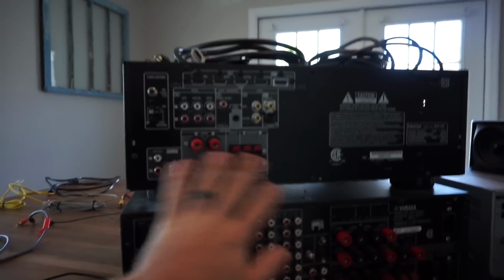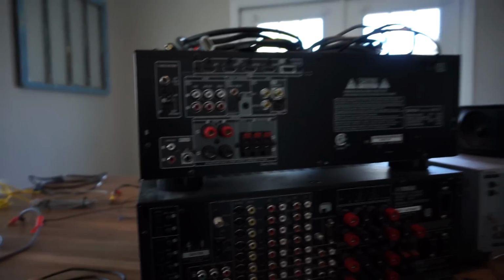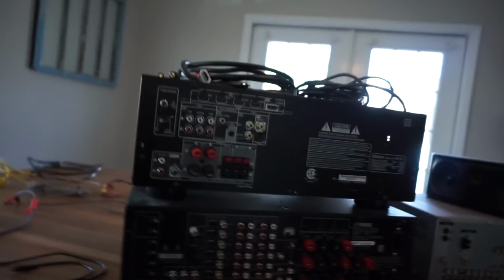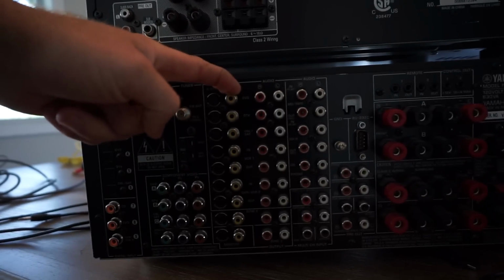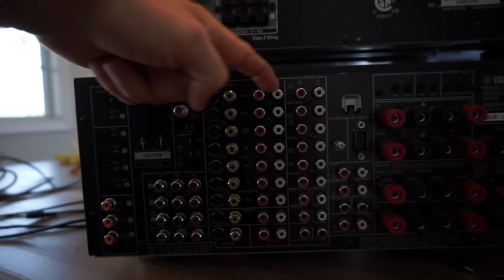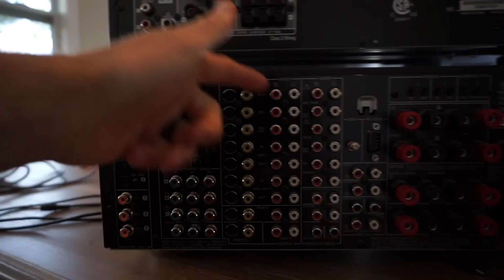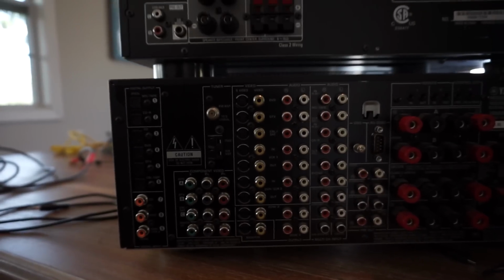So you have your 5 speakers and a subwoofer. That's a 5.1 setup. So then we need all the connections for that. So we have RCA: video is yellow, right audio and left audio, the red and white. Right is red, so that's pretty easy right off the bat.